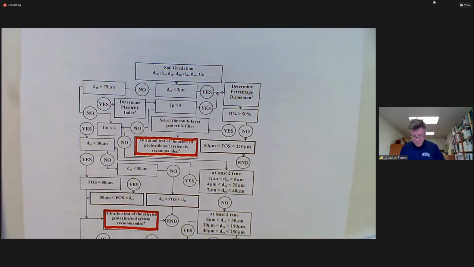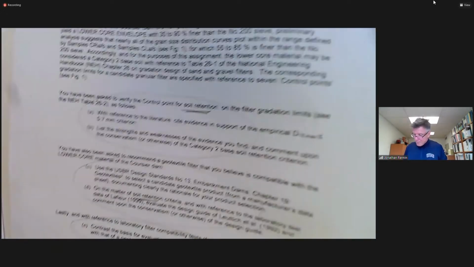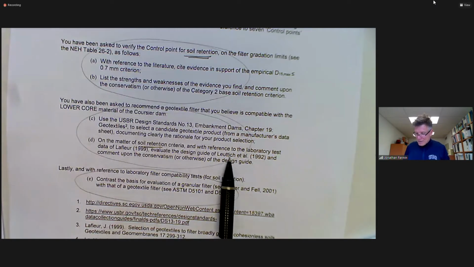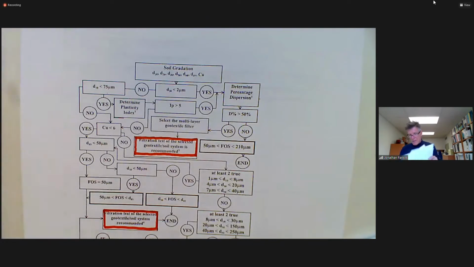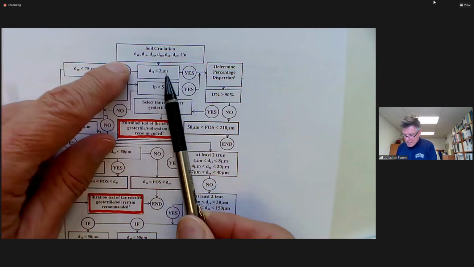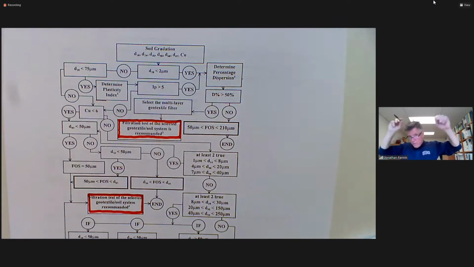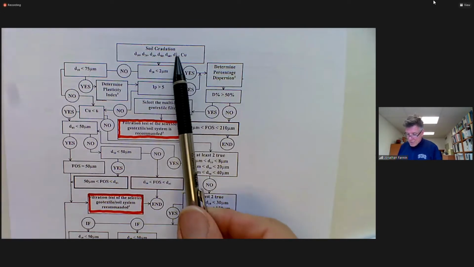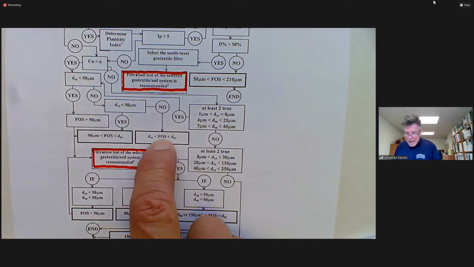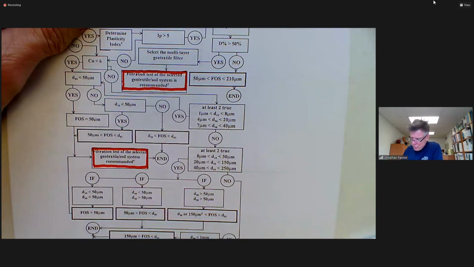And to tell you the truth, keep an eye out for the following. When you go to Jean Lafleur's test data, take a look at the size of the test specimen and ask yourself if you're fully comfortable with the size of the test specimen. So culturally, that's what I wanted to get across from Jean Lafleur's work, that sets it up very nicely and does something a little bit like Scott Lutic. You're kind of following different categories of soil type by grain size, by plasticity index, by finer fraction content. It's all focused on FOS, the filtration opening size.